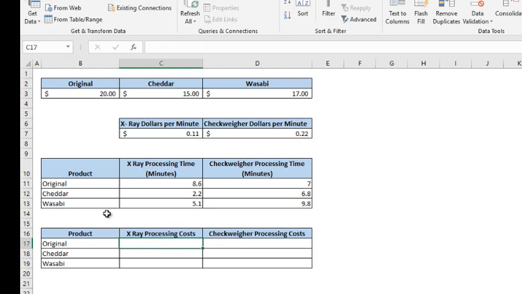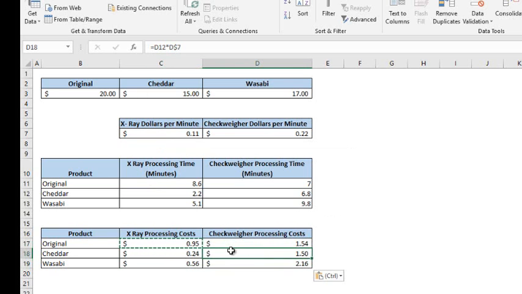Okay, so then what we want to do is write one formula that we can copy down and across. So we're going to take this value, multiply it by X-ray dollars per minute. And so when we copy this down, we want this reference to stay right here. And as we copy across, we want the reference to come over to this cell. So to do that, we'll need to do a mixed cell reference. Put a $ sign right here before the 7. Okay. So when we copy that over and down, we'll get our values.